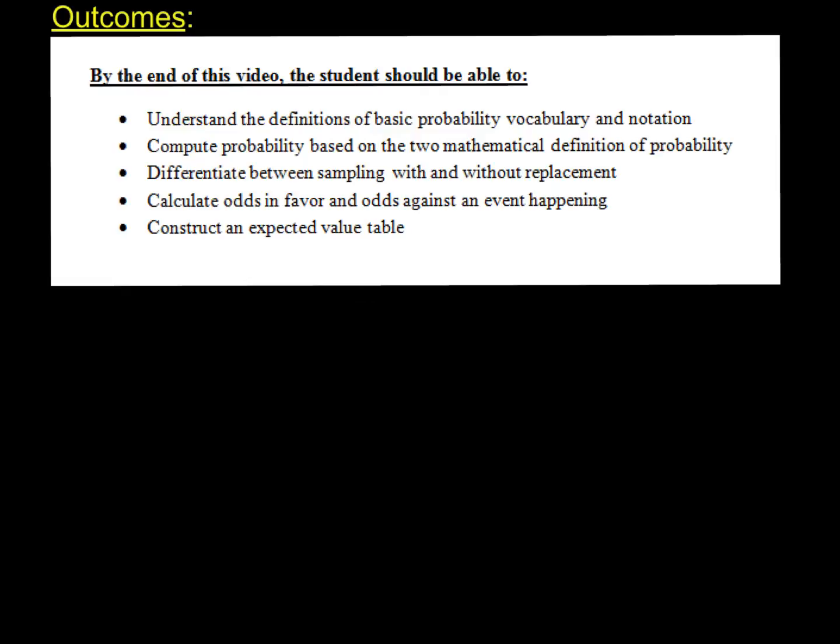By the end of this video, the student should be able to understand basic definitions and notation for probability. We will introduce the two mathematical definitions of probability, differentiate between sampling with and without replacement, calculate odds in favor and against any given event, and construct an expected value table.